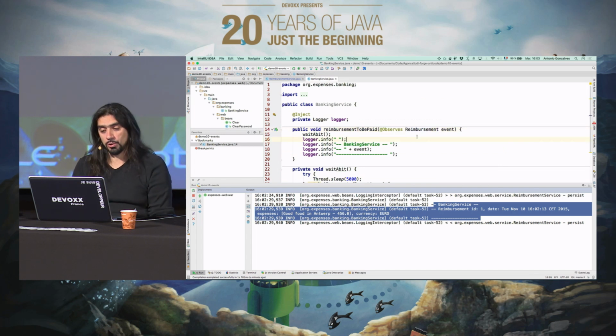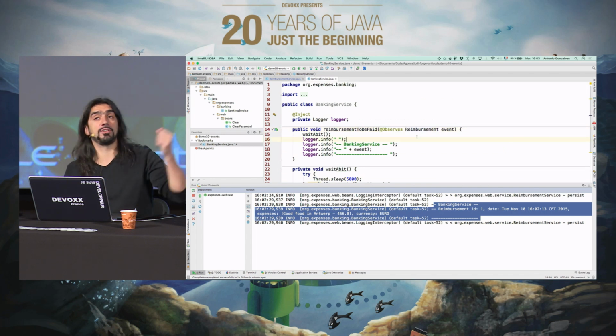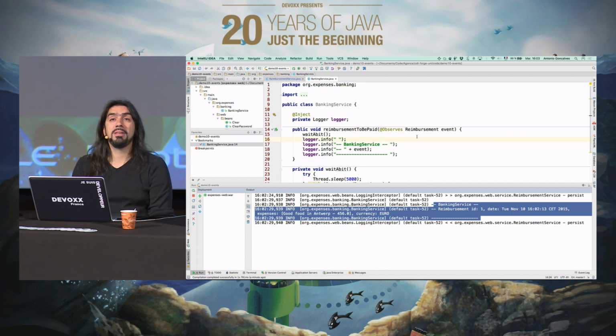So that's good, because the banking service, I have the code here, but the billing service is from another team, and I don't even have the code. I have the Javadoc, I have the jar, so I can depend on this jar, but I don't even have the source code.